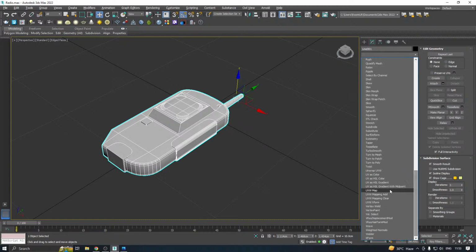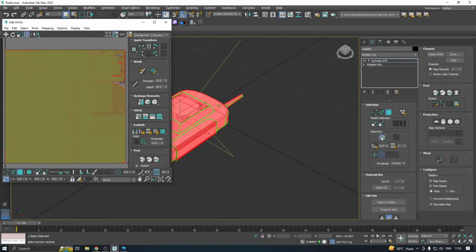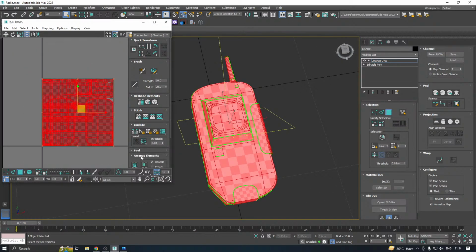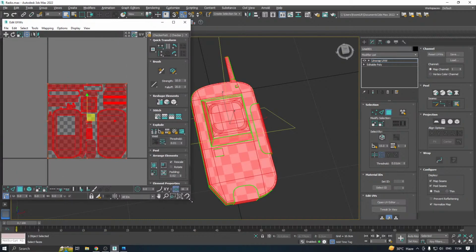And add a new unwrap UV modifier. I'm gonna press Ctrl A to select everything. And if I pack this one, it's the result.